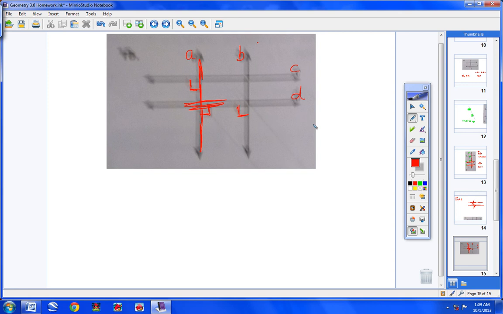I'm going to write that down. A is perpendicular to D. And do you see how B right here is perpendicular to D? Do you see that? Right here they form a right angle. So B is perpendicular to D. Now guys, look. A is perpendicular to D. B is perpendicular to D. A and B are perpendicular to the same line. So I can state that A is parallel to B by theorem 3.12. Okay, very cool. Now, we're not done yet.